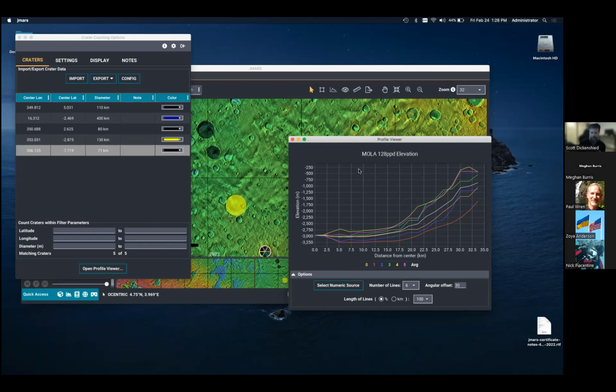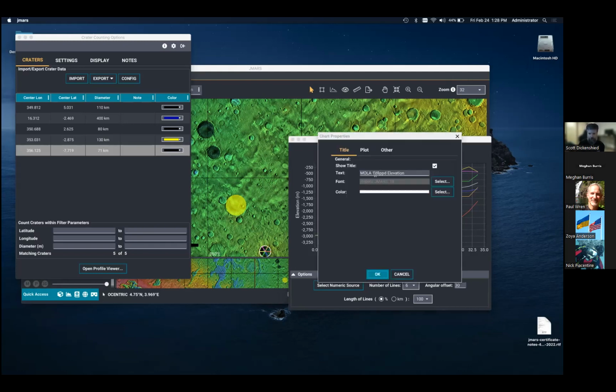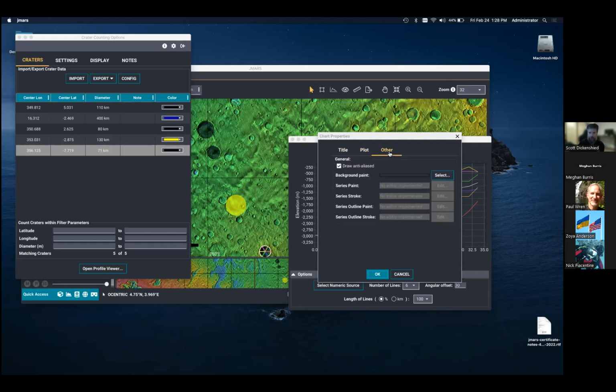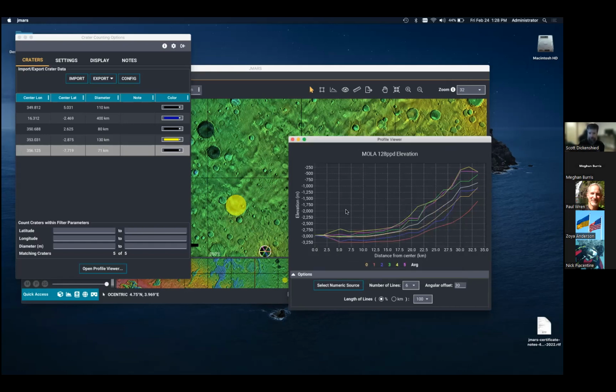It's similar to the functionality we have whenever we show charts in JMARS. You can come in with the properties and customize: change the plot text, header, plot, and colors. It's using the functionality of JFreeChart. And look great on your poster. Yeah, absolutely.